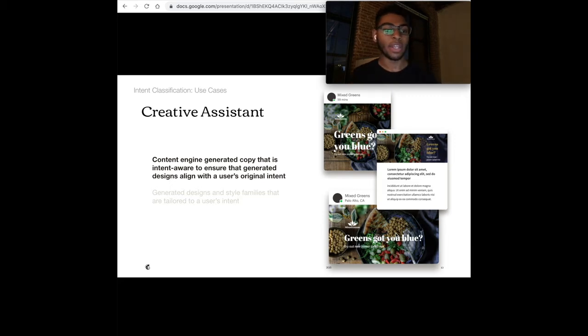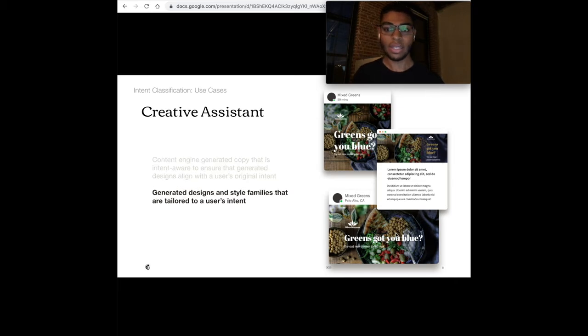So when we're thinking about how we can include intent in a system like this, we landed on two use cases. The first is that we use the predicted marketing intent to determine what copy to include in a user's designs. And the second is that we could use the predicted intent to inform which design layouts to use in the downstream designs that are shown to the user. You can imagine a case where predicted intent is to sell products, and so we use designs that emphasize the product image. And similarly, you can think of an example where the intent is to make an announcement or just to inform, then we might use a design that prioritizes the text more than the image.